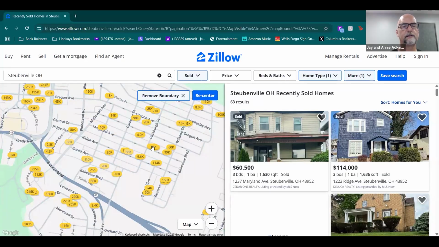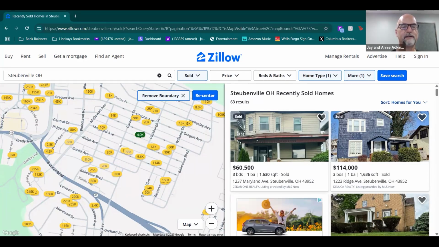And you'll see that just as an overview, the beat up properties are selling for anywhere from 10,000, 8,000 to about 20, 27, 25, 35. Okay. 24, 20.